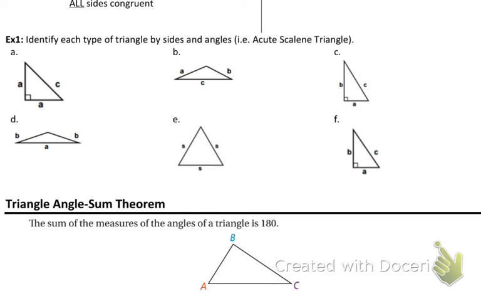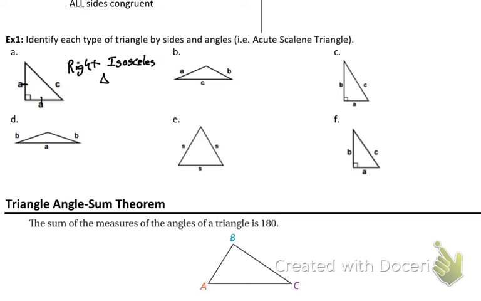What do we notice about A and its angles? There's a right angle, so we know it's a right triangle first and foremost. So we're going to start with right because that works for the angles, because of that 90 degree. Now, do you notice how it repeated a letter, A and A? That means it has two congruent sides. It has to be isosceles. So we start with right, and then we put isosceles after it. Then we just put that little triangle symbol after it so you don't have to write the word triangle. That's a right isosceles triangle. So we look at the angles first, then we look at the sides, and then we say what the name is.